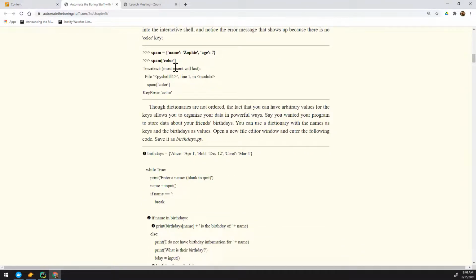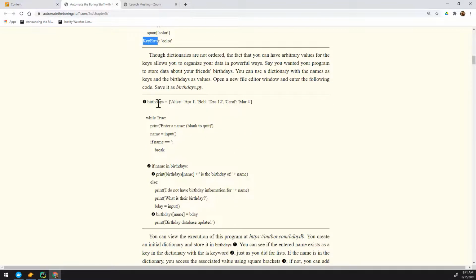All right. So for this section here, again, the way we call back a value, if we want to get a value, is we put a key inside of these square brackets with the name of the dictionary over here. So we have spam, we call for the key color. Now in this case, because color does not exist, we're going to get a key error. And therefore we can use try and except, and we can catch the exception if it does not currently exist inside that dictionary.